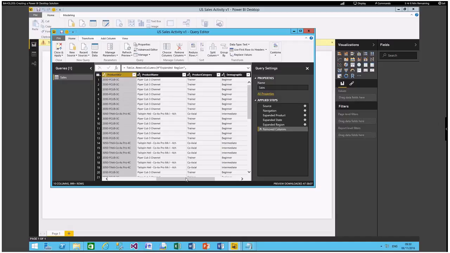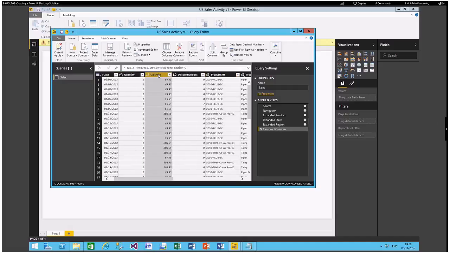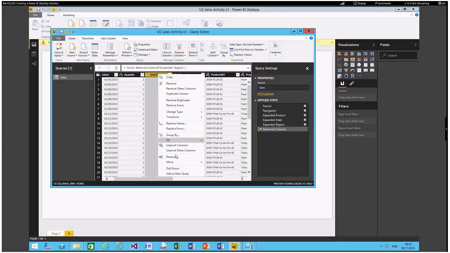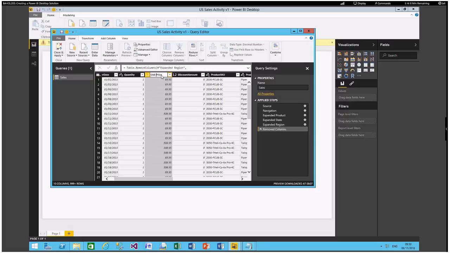And I can further also do things like, let's say if I want to rename some of these columns, I can easily do that by right clicking on it and just clicking on rename, and I can easily rename those columns. So basically it provides you the ability to provide concise and friendly names, which ensures that the data visualization captions are easy to understand. So I'm not going to do further. I think I'm happy with the sales data at this point in time.